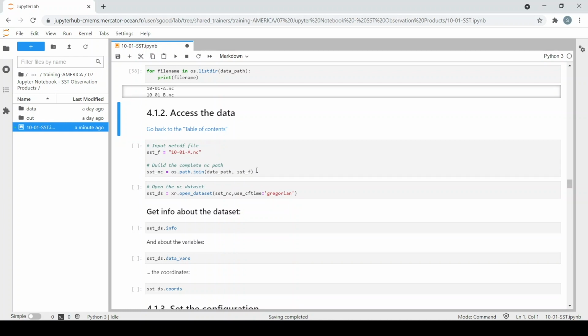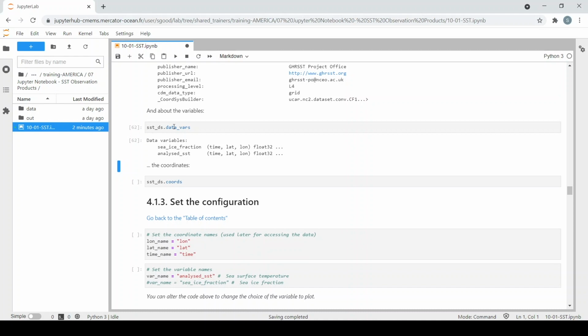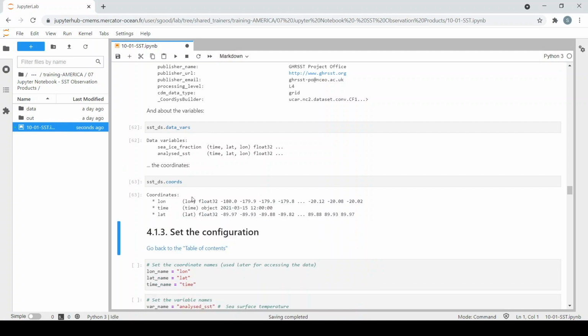Now to read the data, we're going to use a module called Xarray. So first we define the file names. We're going to use the one with A at the end of it, and then use Xarray to open the dataset. Once we've done that, we can easily get some information about the data using the info command, and this tells us that it's got dimensions of 3600 by 3200 with one time point. For example, now we downloaded two variables, one of which is the sea surface foundation temperature, but we also got the sea ice fraction, which is also provided with the data. So just to confirm that, we can list the data variables using this command here, and that just shows again what we have. And we can also get some information about the coordinates using this command.